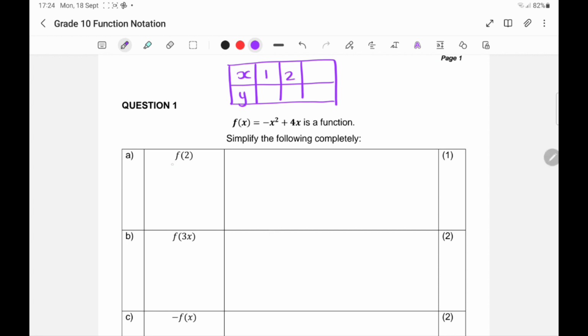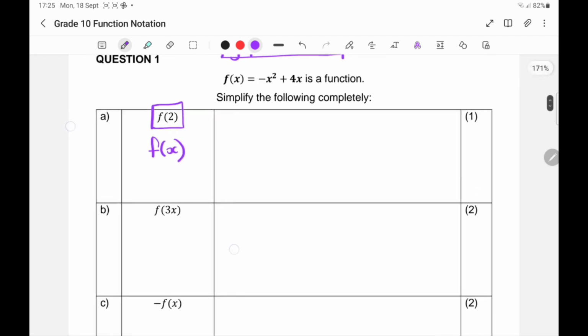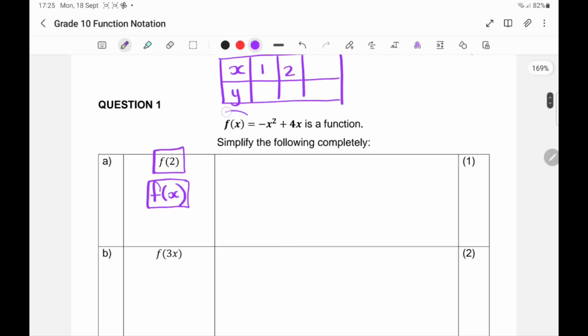So if I ask you to calculate f of 2, what was the original? It was f of x. And we all know that that is your y value, f of x. Even if you punch it into your calculator in your table method, it will give you the x value as well as the f of x value. And we know that f of x is actually just equal to y. Now they say to you, from f of x, this is the original. Change it now or simplify so that we can find f of 2. What it basically means is, if I make all the x's 2, what would my y value be? It's easy as that.